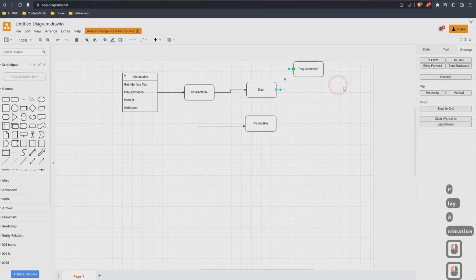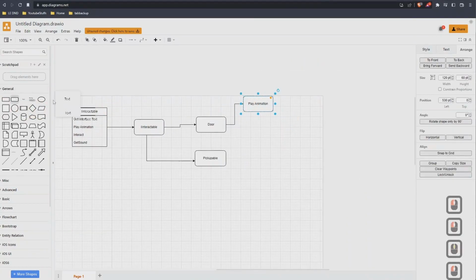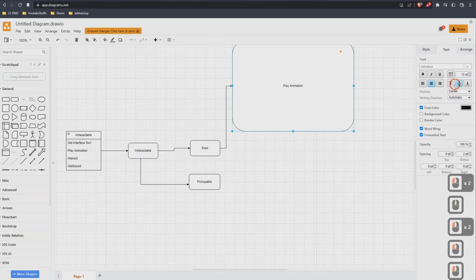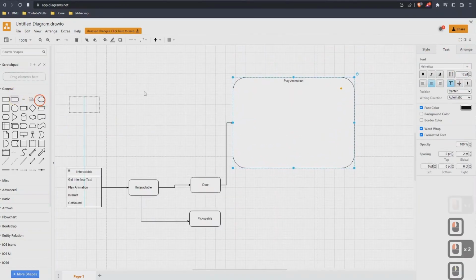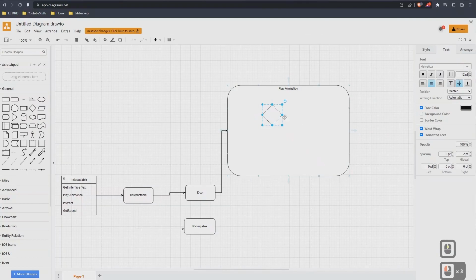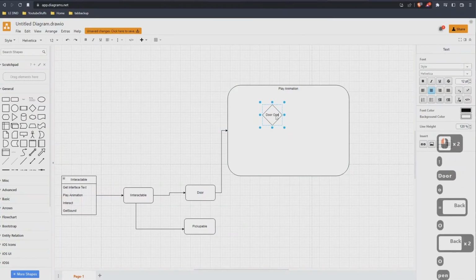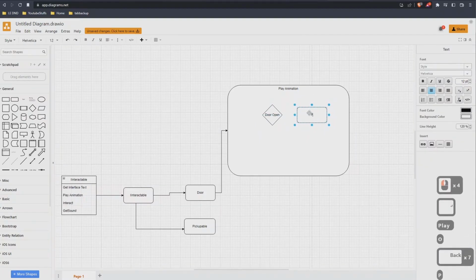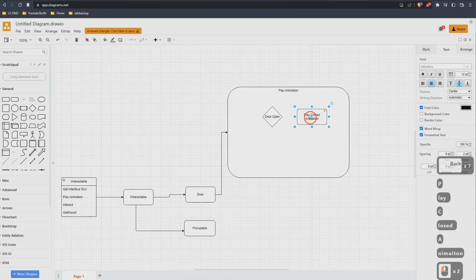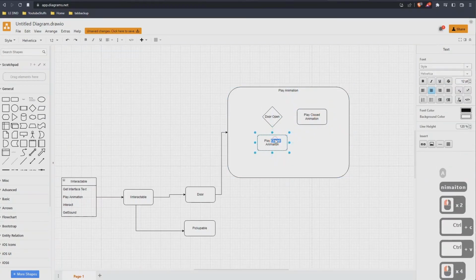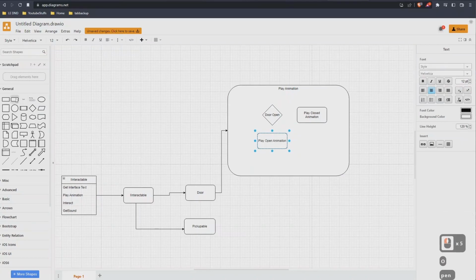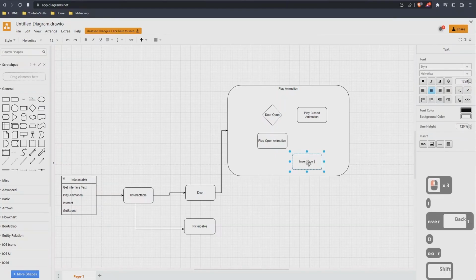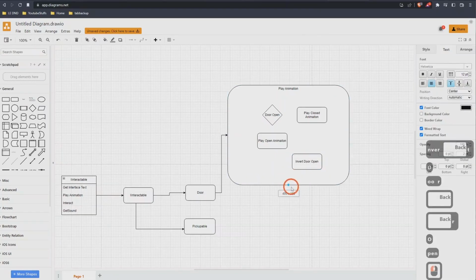For our play animation, which I'll make bigger, like so, and throw to the top, we drag this little diamond in here and just say door open. And we'll drag this in here, play closed animation. I'll just copy and paste that, play open animation, and then I'll invert my door open. And then we can go ahead and end.